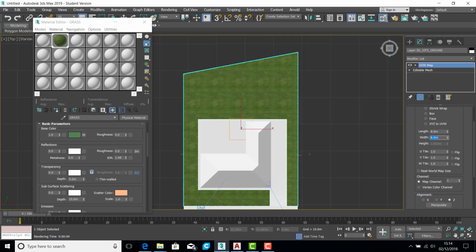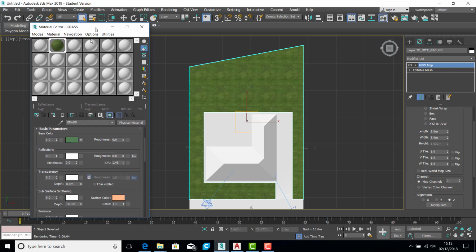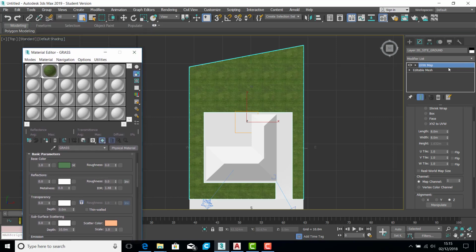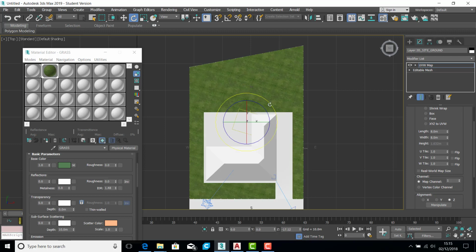The pattern still looks a bit repetitive. We can deal with that by rotating the icon. So what we need to do is activate the mapping. So you click this blue strip. We want to rotate the mapping, and then if I choose the grey circle, click, hold and move your mouse up and down, we can just adjust the angle to something a bit more random.